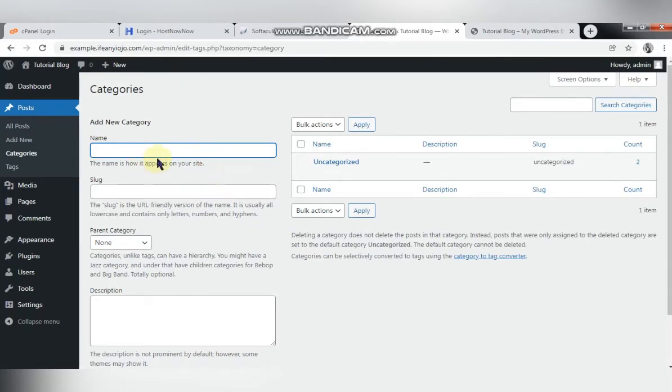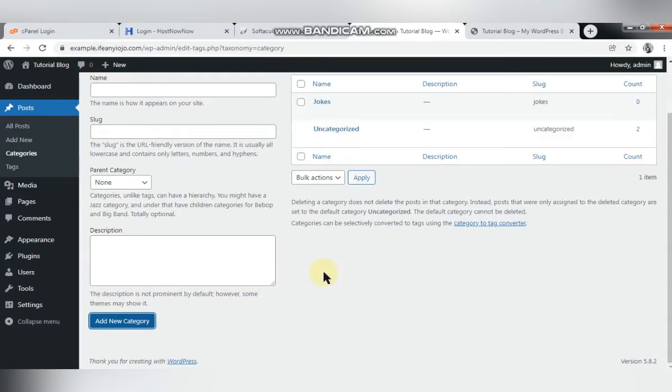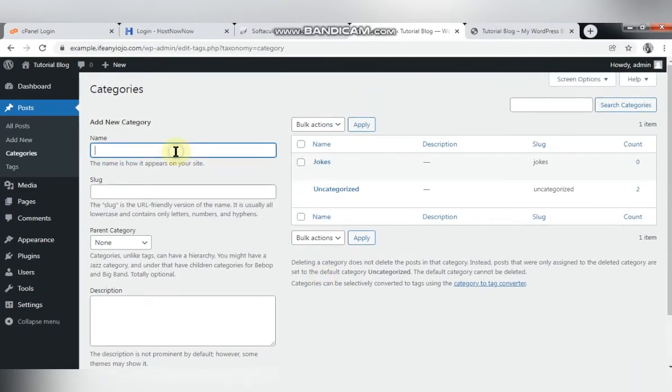So let's say I want to have categories on, let's say, jokes. Click here and I can just choose a slug. I'm just using this. Then I click on add new category. Then I can have news.